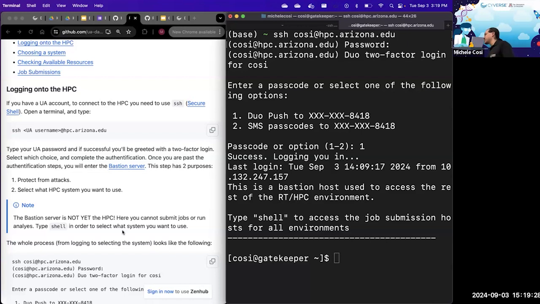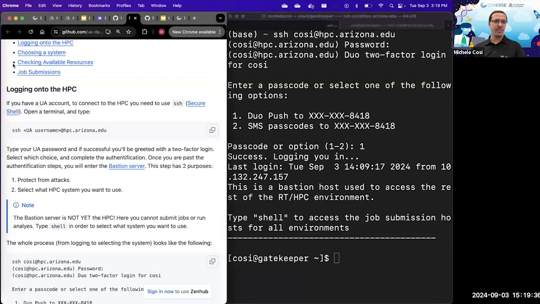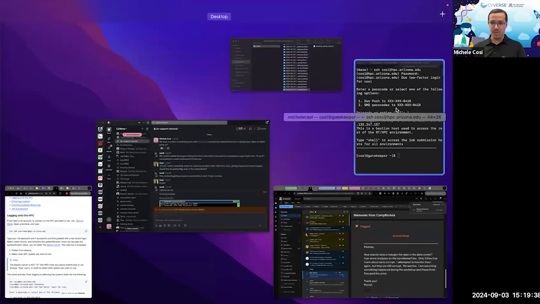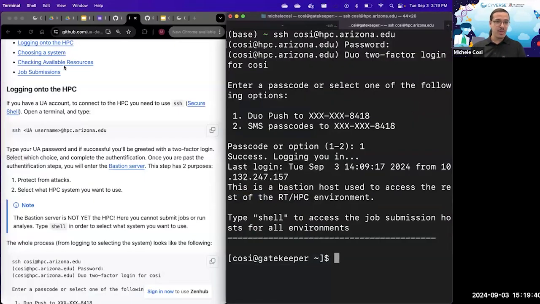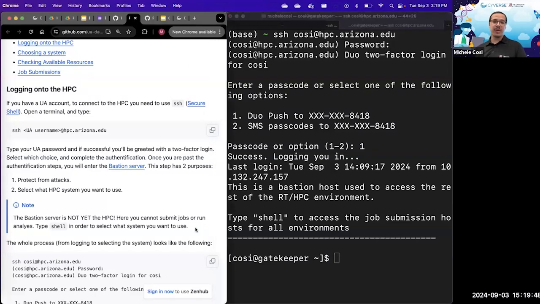Yes, after the login. Without the PI, you can ask for resources. So that's something I'm saying. Okay, we have one person that was able to log in.